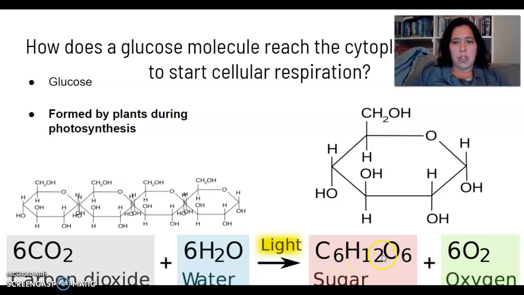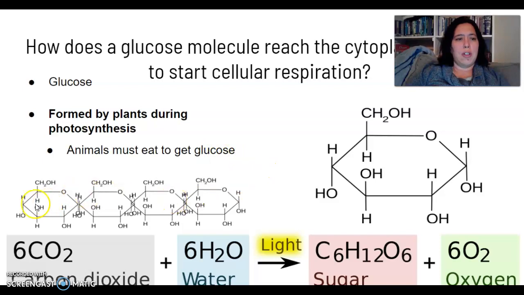Now the plants don't just make the sugar and do nothing with it. They're actually creating these monosaccharides to build polysaccharides. So right here is a polysaccharide. This is known as a starch. It's multiple glucose molecules bonded together, or multiple sugars bonded together. And we get our glucose by consuming or eating foods that come from plant sources. So potato chips, apples, pretty much anything that came from plants is going to have glucose in the form of starch or polysaccharide.